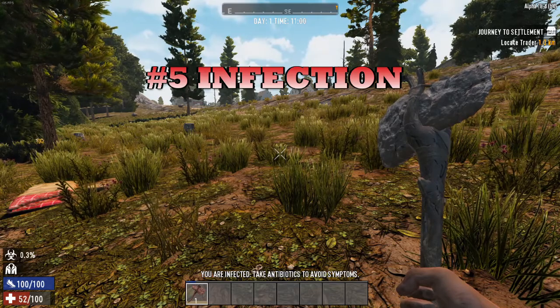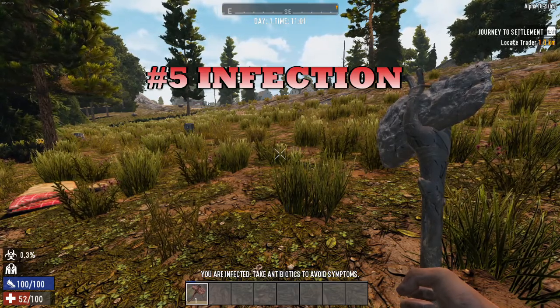Number 5, infection. Sometimes getting hit by zombies will give you infection.